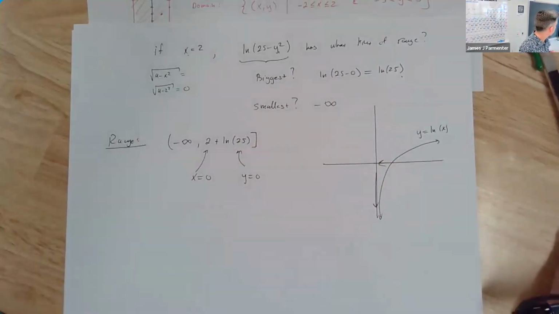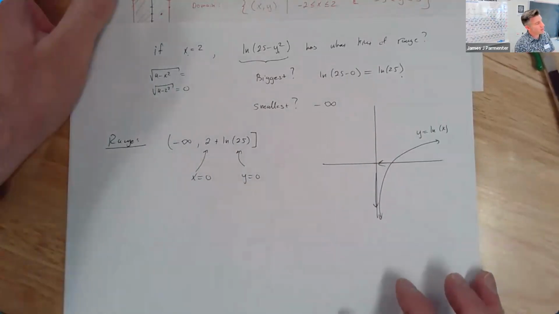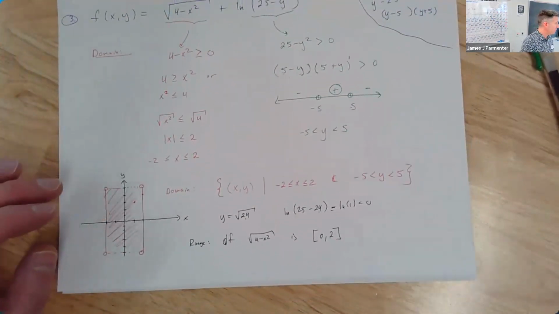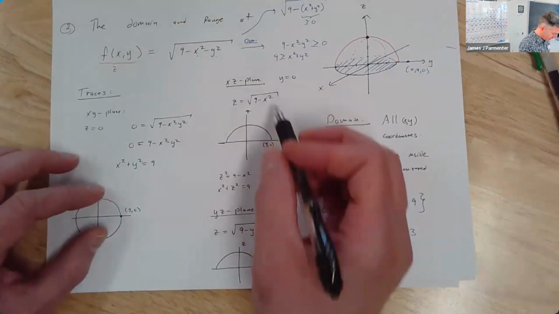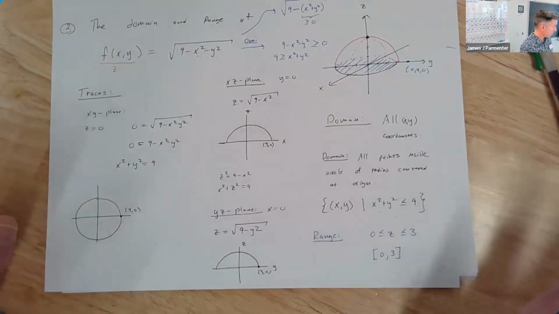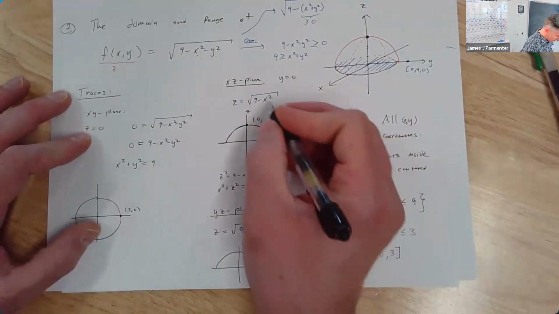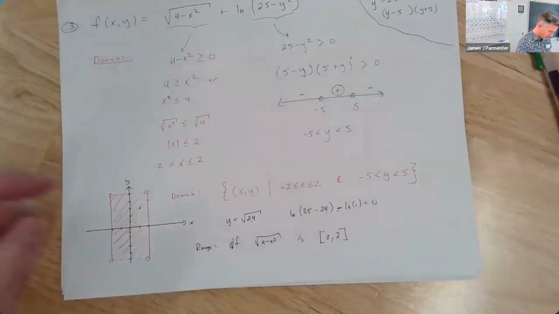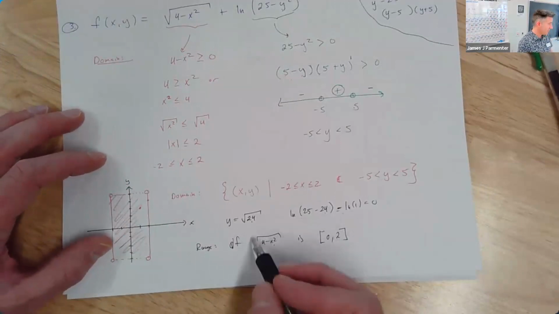Yeah, Josh. Yeah, so the square root of 4 minus x squared. Honestly, what I was really doing is I was thinking about this previous problem. I was thinking about the fact that the square root of 9 minus x squared has a range that goes as low as 0 and as high as 3. Because the lowest it can ever be is 0 for a square root, and the highest it can be is at the apex right there, which is when x is 0 and the square root of 9 is 3. Same deal here, but I'm just saying the biggest this can be is when x is 0 and the square root of 4 minus 0 is 2. And the smallest this can be is 0.